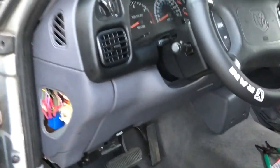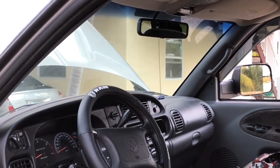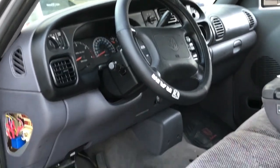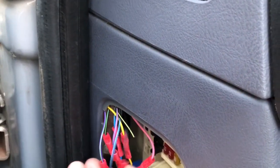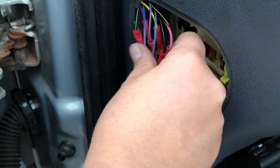Oh, okay, the lights. So that pretty much concludes the overhead console project, and I guess I have another project I need to fix. What the heck is going on with the radio and why my overhead lights won't work? What fun. Well, anyways, that concludes the overhead trip computer project. I gotta straighten this out a little bit before I put this back in.